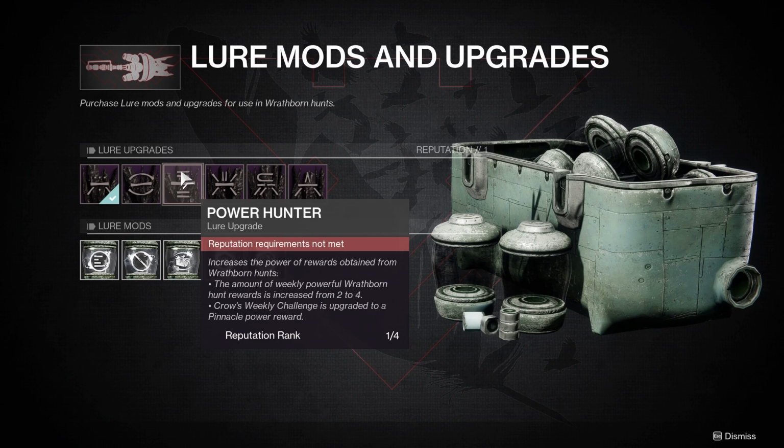So you get more powerful drops from this. So it's worth doing 4 times. And Crow's weekly challenge, which is going to take you doing 5 Wrathborne hunt kills, is going to take that from a powerful and turn it into a pinnacle, which is going to help you as you get higher up to that 1250 level cap and push towards that pinnacle cap of 1260. If you guys don't know what I'm talking about, I'm working on a leveling video now that we have most things for the season at this point. I'm going to do a full leveling guide for you guys coming up very soon.